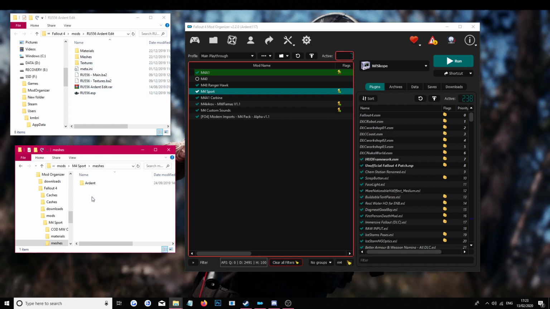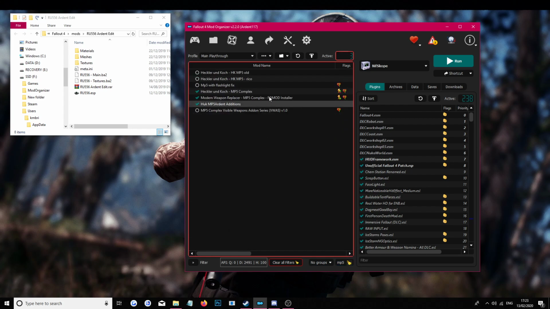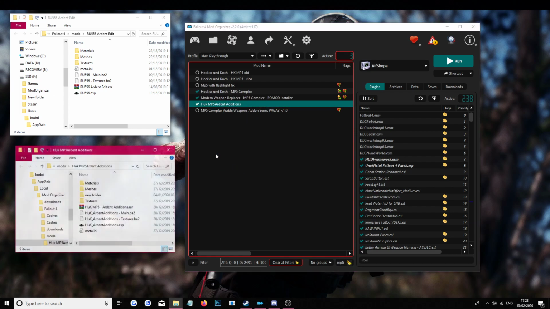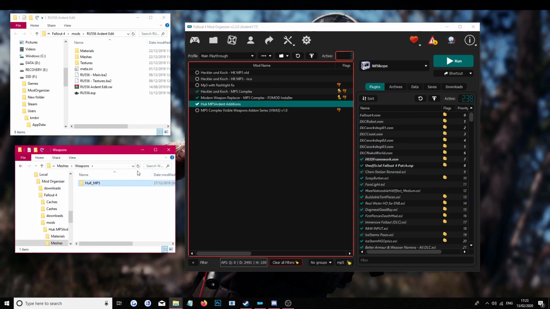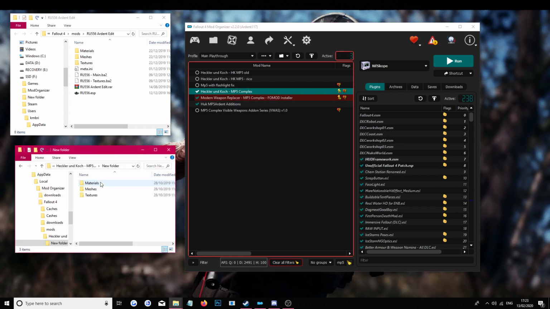You can go into the meshes and, let's do a different one, the MP5.